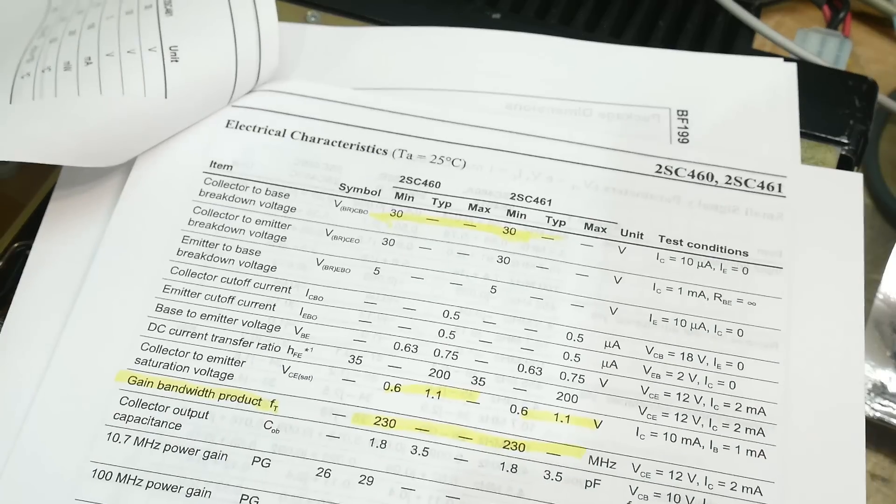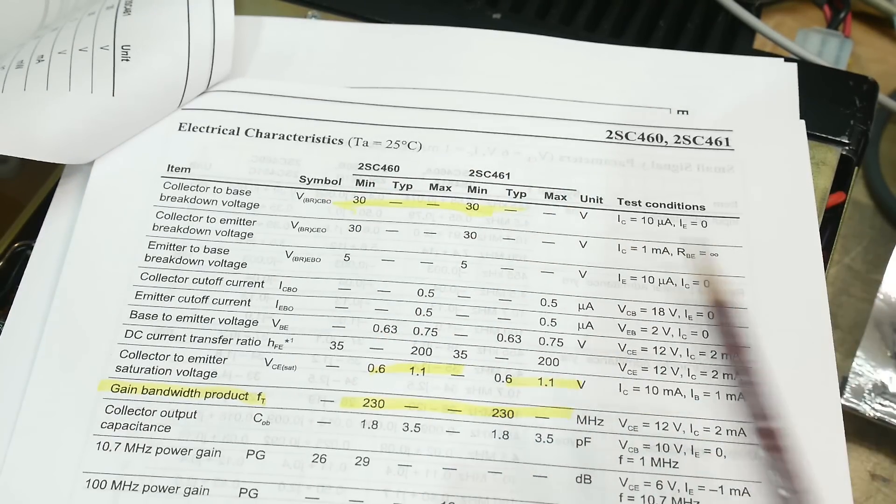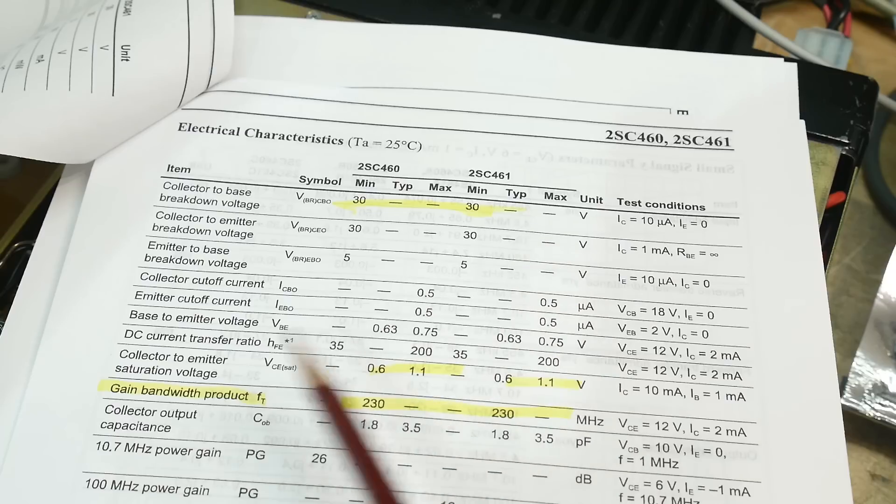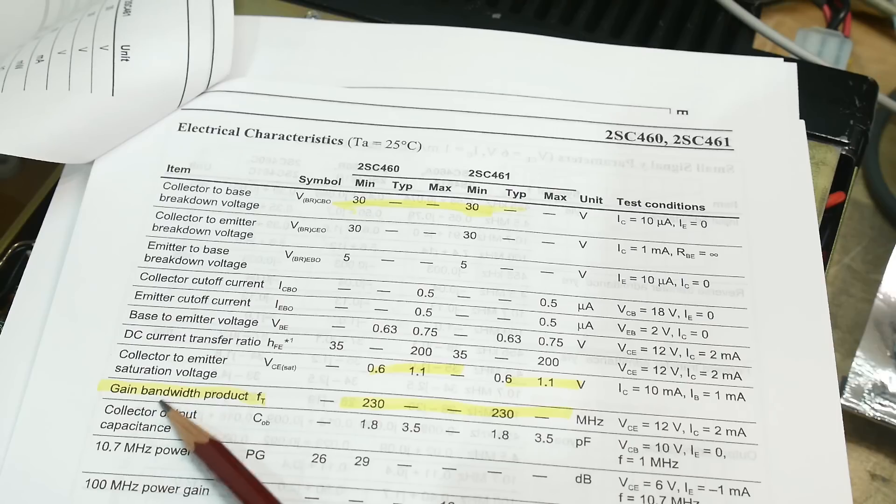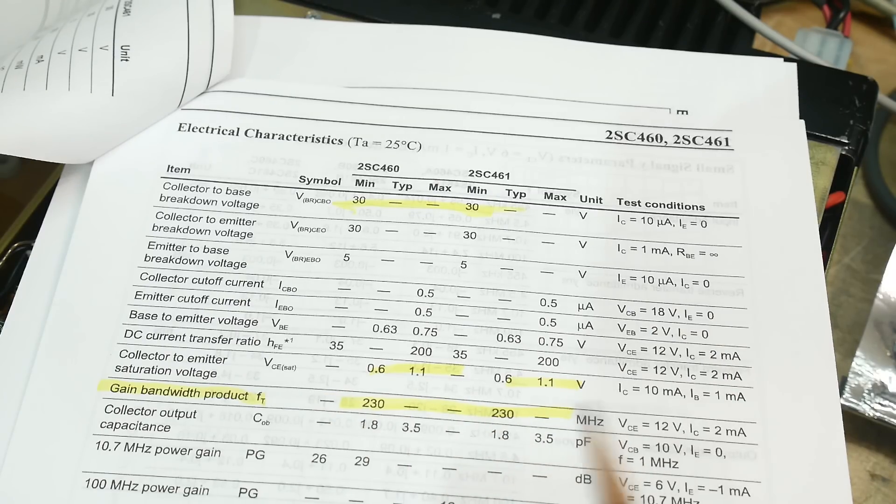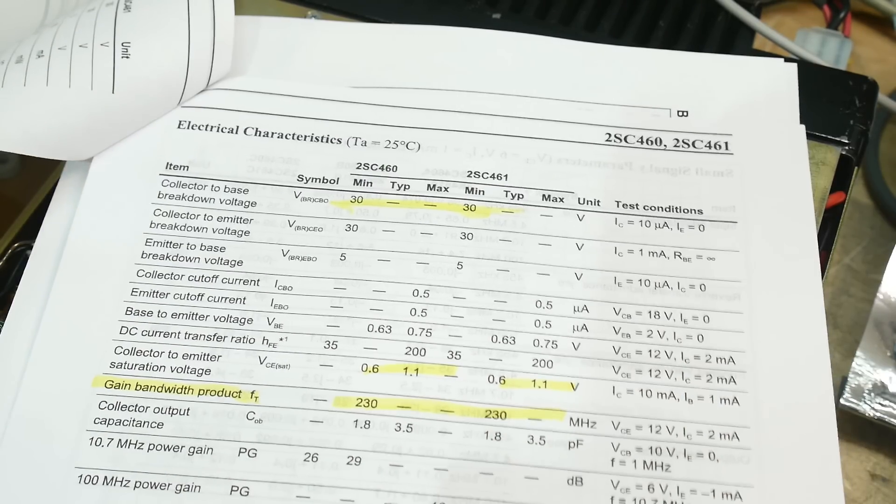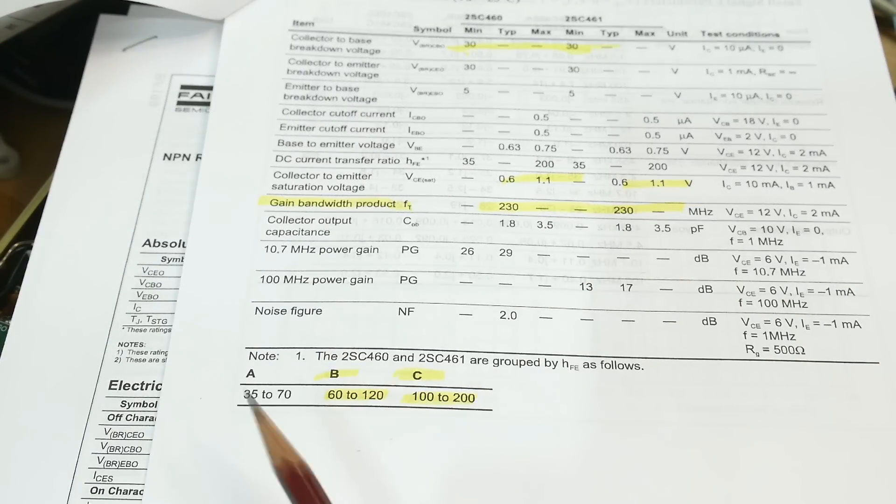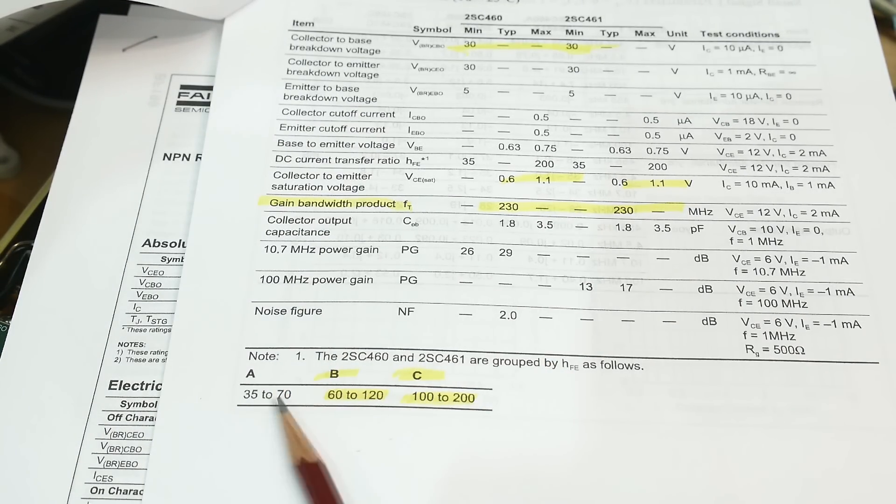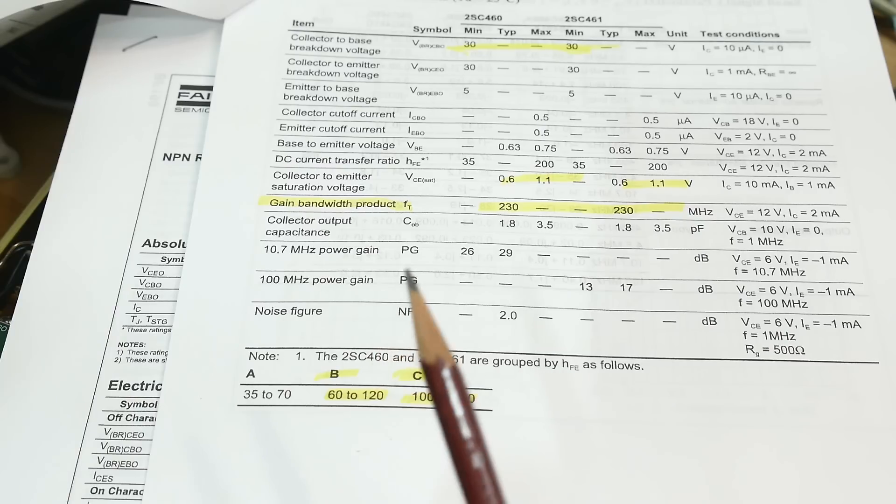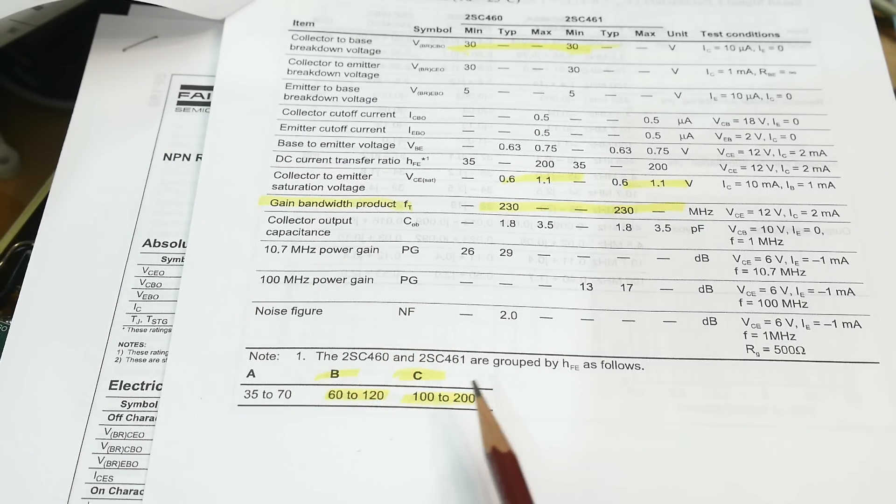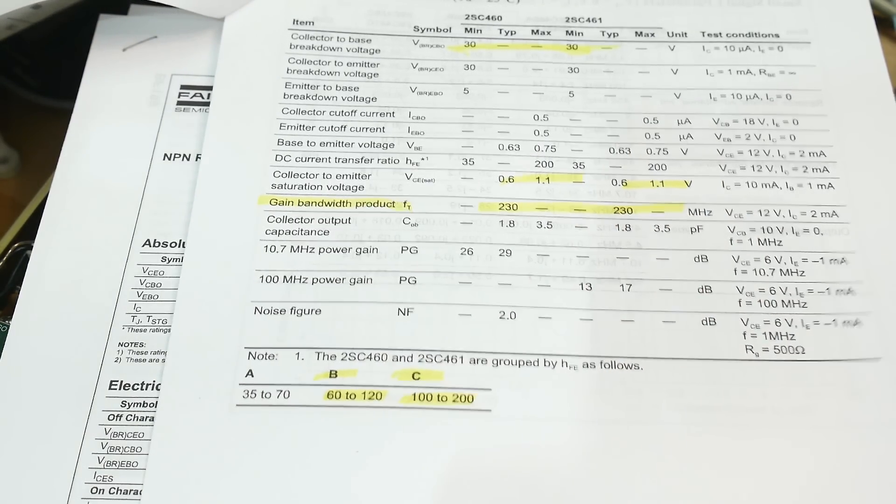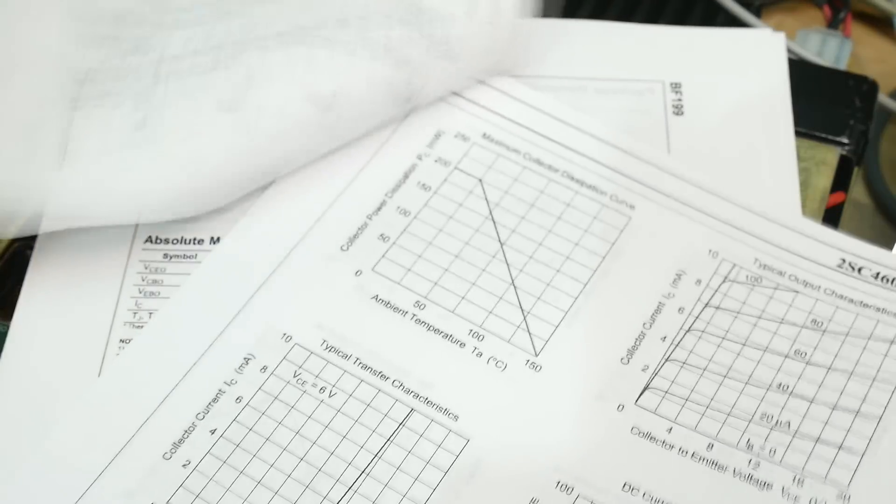It's a funny little square package. It's not this TO-92. It's a square package, kind of funny. I drew a little diagram down here. It's this funny little square package and the pinout is funny. It's base collector emitter, and I'll get to that a little bit later. But let's take a look at the claims to fame for this transistor. Nothing spectacular. It's a 30 volt transistor, 1.1 volt saturation voltage. But one of the things we have to be cautious of is the gain bandwidth product. So this is a fast transistor. This is a 230 megahertz transistor. So that's the key in replacing this thing. We need to find a fast transistor, a VHF transistor.